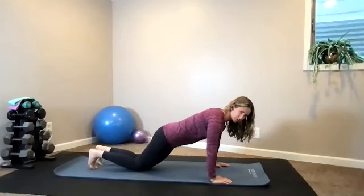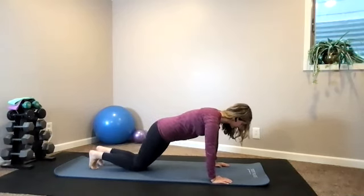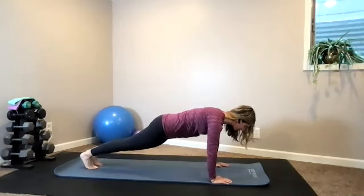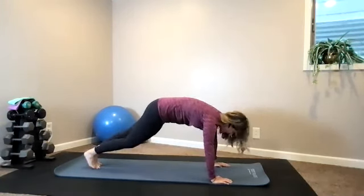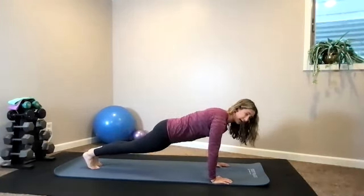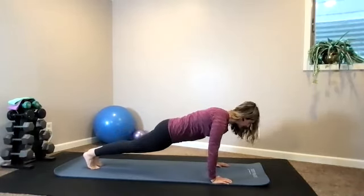Now, a couple of options. You can always scale down to your knees and hold. Keep going on your end. Now, as you pull your knee to your chest, round. Round and tuck. And then lengthen through your spine. Other side. Round and tuck. And extend.